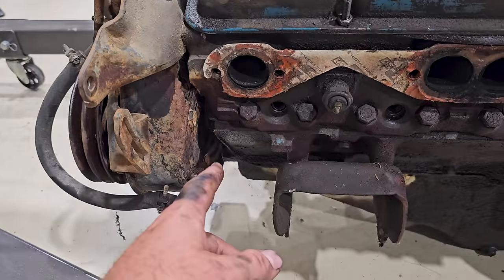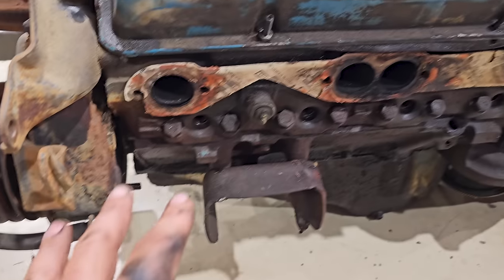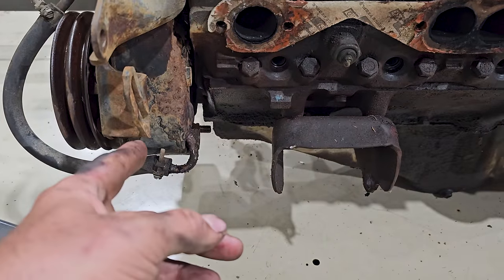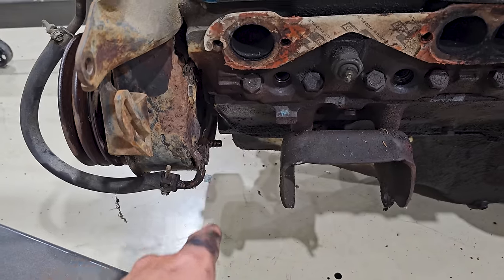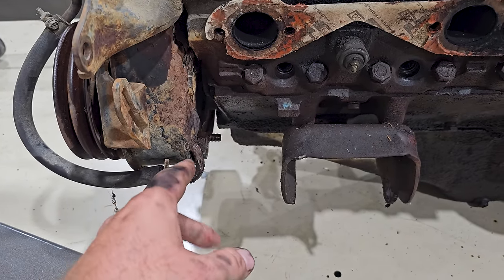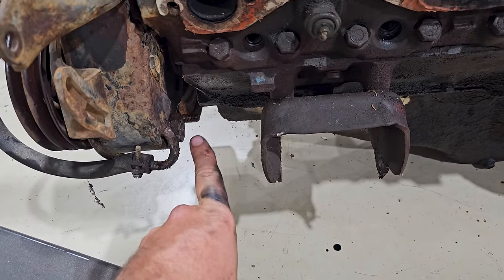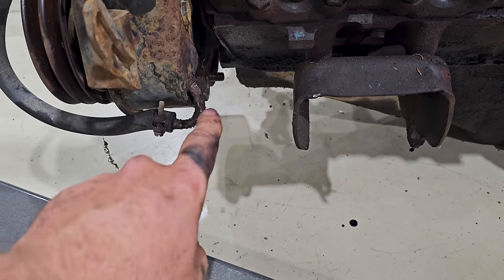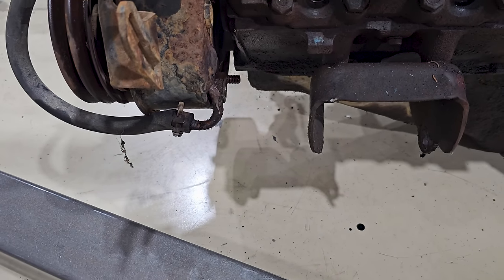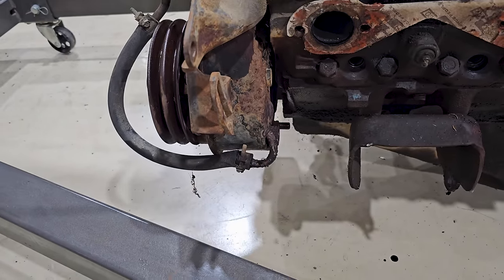I needed one more thing off of this engine before I set it to the side, and that was the high pressure power steering line. I needed the bends that were appropriate for the C10 truck because the engine and accessory setup I'm going to be using went to a performance car, so it was different. And I fought on this, and heat and fire and juice and more fire and juice and whatever. I got this big nut off, but it was spinning the whole thing, so I had to use needle nose vice grips. And regular vice grips, of course, and then bent this in with a hammer to get a good swing at it. Kind of took a risk because I was thinking about using this whole pump assembly, but did break that free, thankfully.